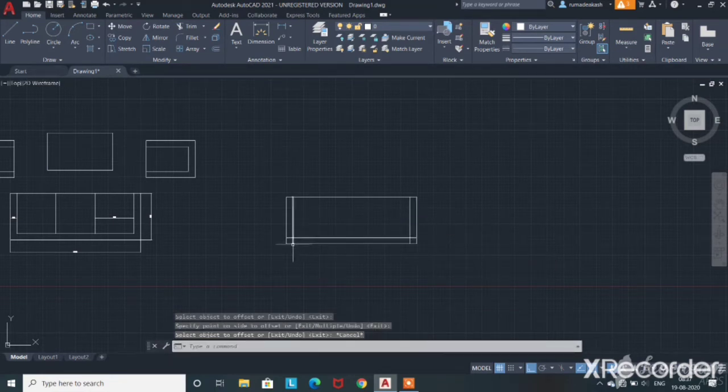So since this total length is 2000, okay, first of all let's do some trimming. So I've selected trim.